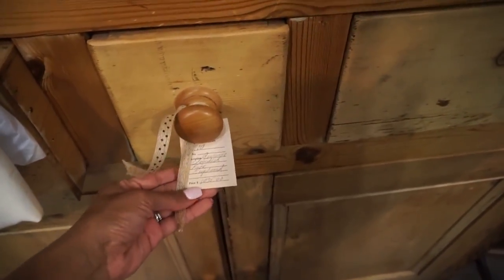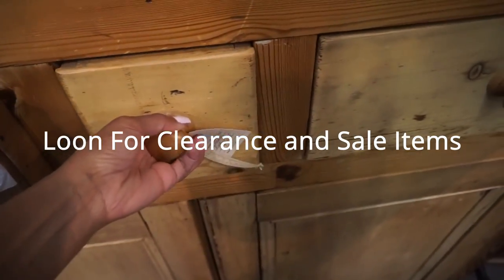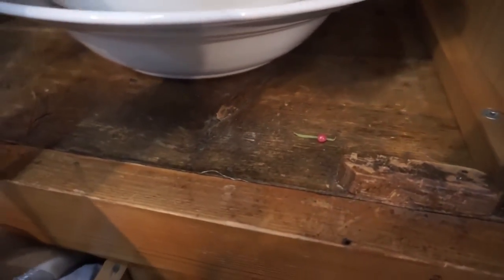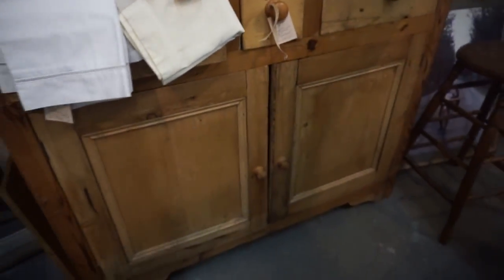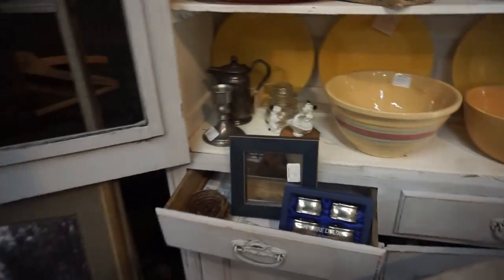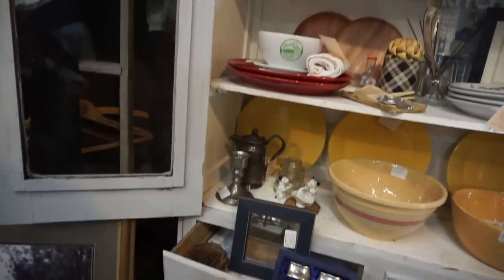My last tip is: just because you're at a thrift store, don't forget to look for sale prices. I have never frequented a thrift store that didn't have a sale — clearance, markdowns on products and items and areas. Always go find those clearance sections where you can get probably the best deals at the thrift store. Thank you so much for watching this video — hopefully you enjoyed thrifting with me and checking out all of the cozy fun items you can add into your home for the fall season. I will be doing a haul of all the new fall items I pick up, so look out for that video and I will see you guys very soon with a whole new one. Bye!